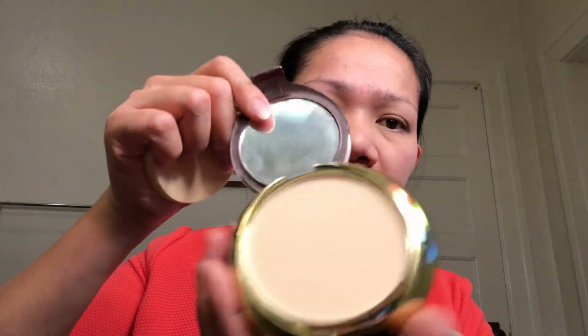It's pretty white inside, as you can see. And there's two shades of it. This light one and a little bit darker one. Yeah, it's hard to see, but there's two of them. I don't use cover-up foundation around the eyes because my eyes are kind of sensitive to makeup, so I just put light makeup, not too much.